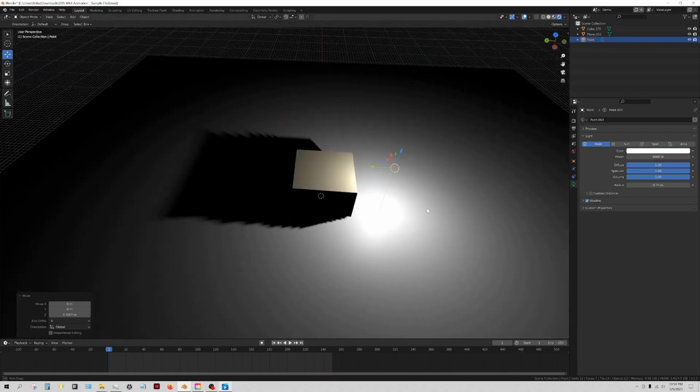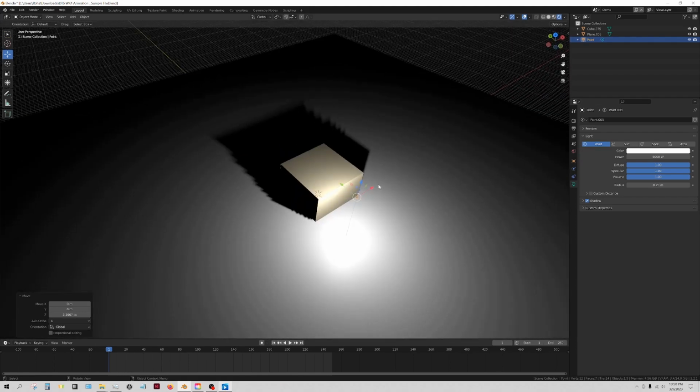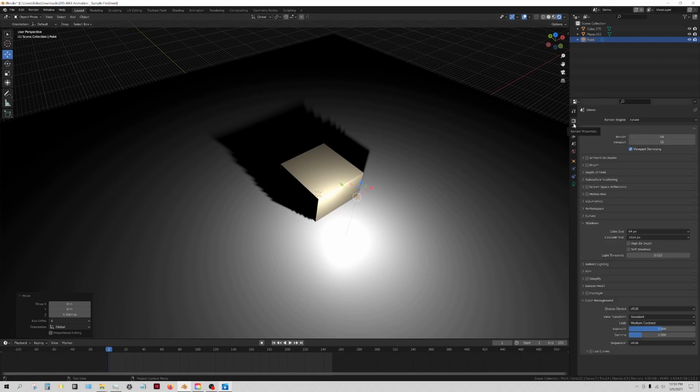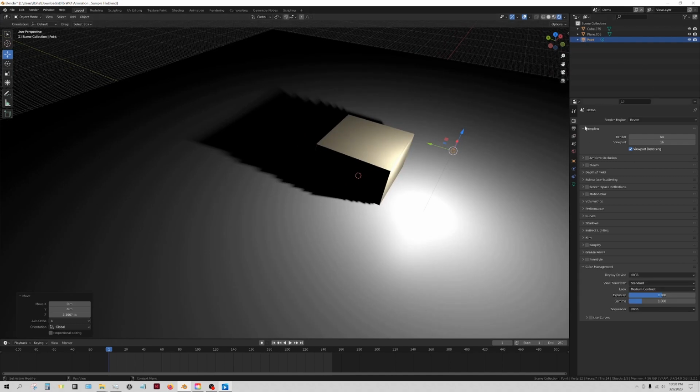I'm just playing with numbers to get an initial setup so we can see what the settings are going to be changing as we're changing them. You don't need to necessarily do this yourself, but you can follow along, and I hope it will help you understand what we're going to be looking at today. Here in the Eevee settings, you'll notice a number of tabs that are pretty self-explanatory.